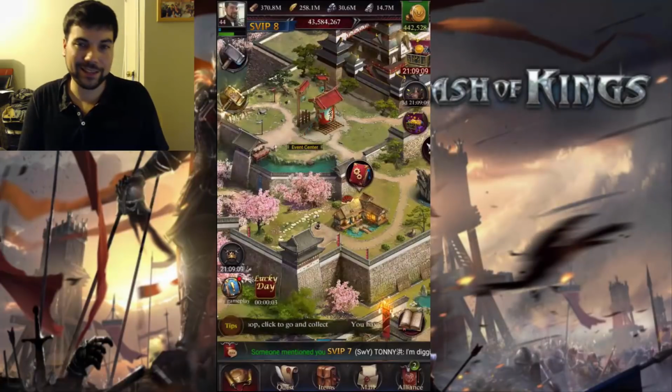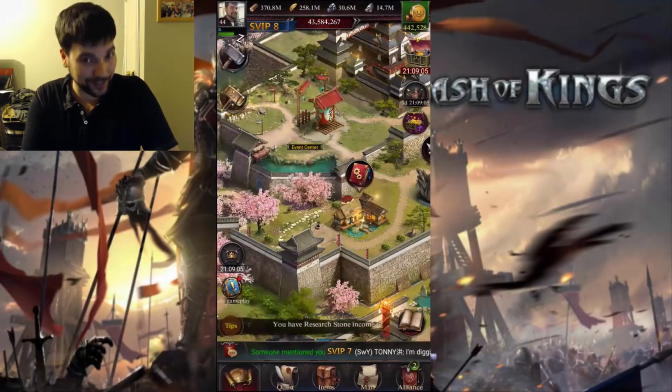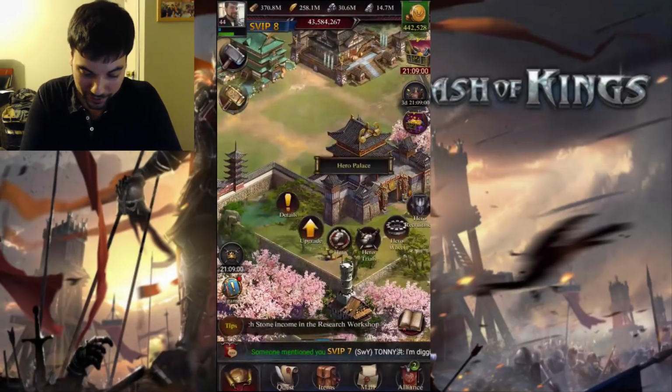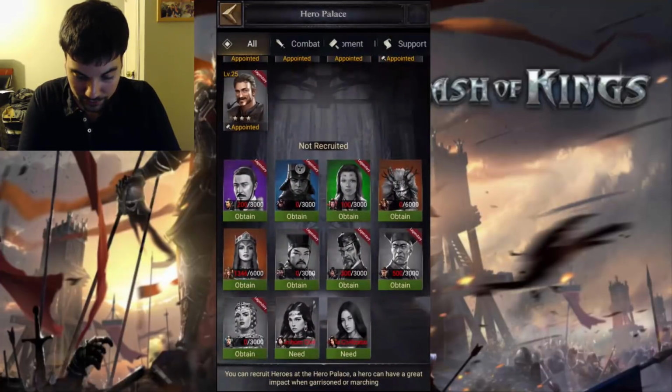So that's kind of a basic idea of how this whole system works. As you can see, it looks really promising actually if they can keep those amounts up. If I were to actually go over to my hero palace right now, we can take a look and see how many those yielded. So I have 100 of this one here.